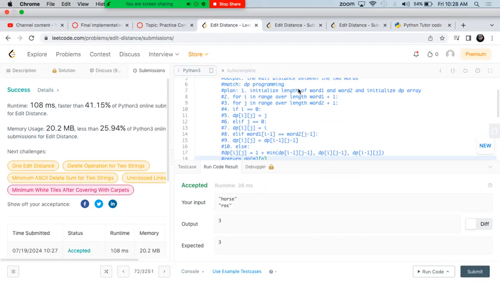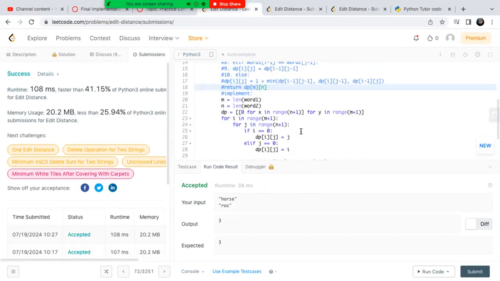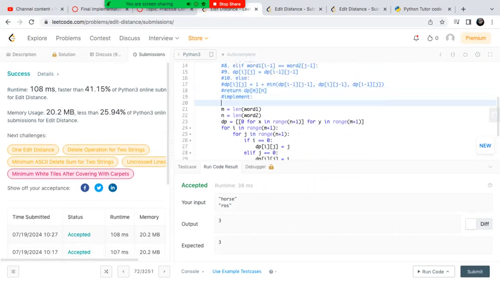So then let's go about evaluating this problem. This requires O(m times n) time complexity, since we use two for loops, ranging over m and n, where m and n are the length of word1 and the length of word2.